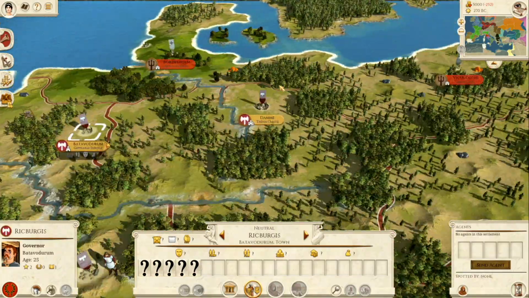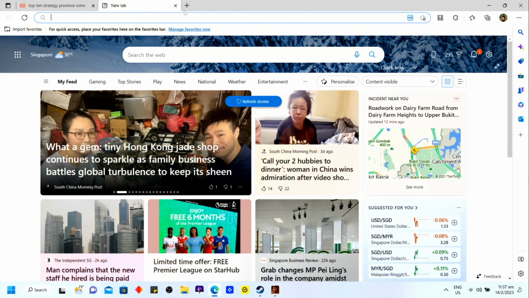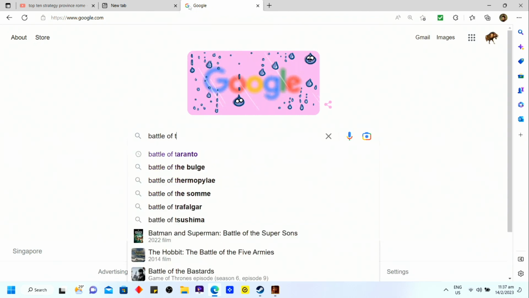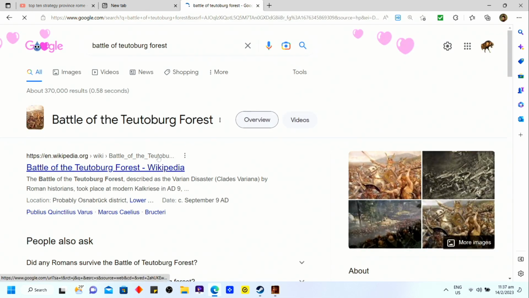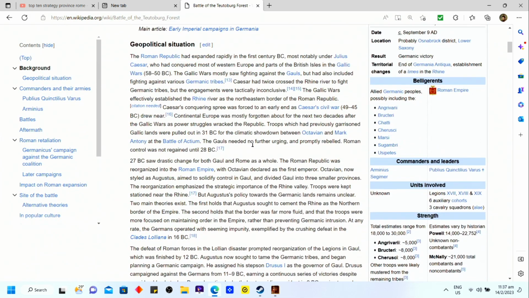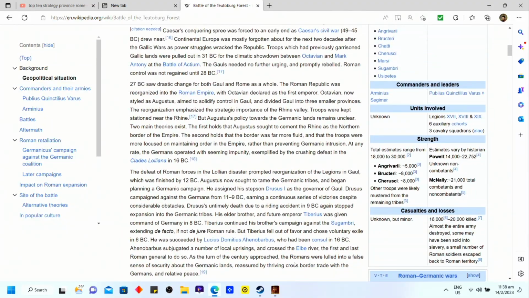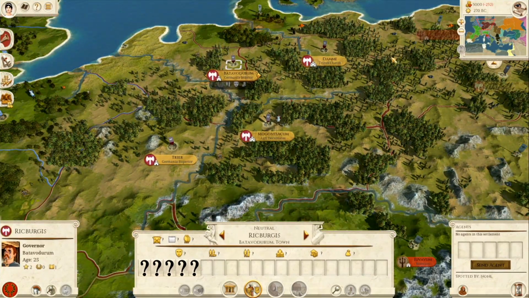So if you know the very famous battle of, let me double check, the battle of the Teutoburg forest. Basically the Romans were simply ambushed by the Germans, and this actually stopped the Roman advance into the Germanic region.